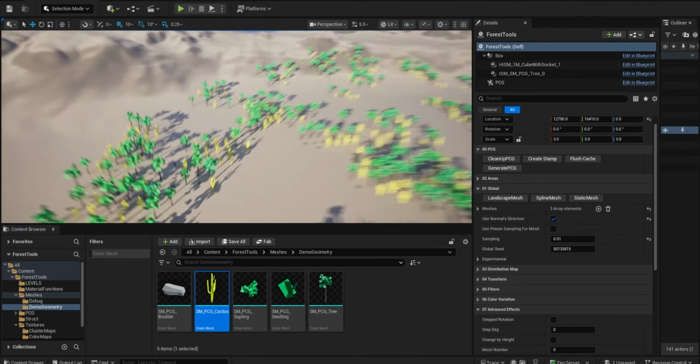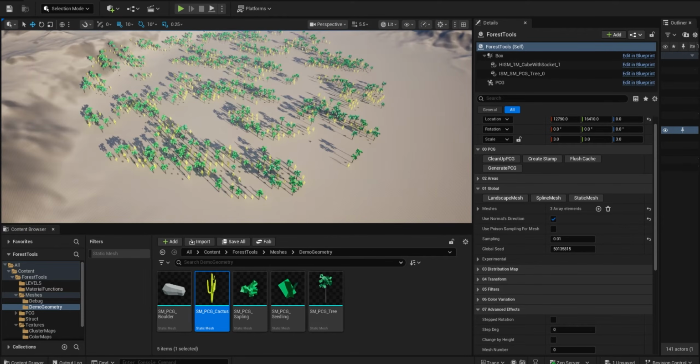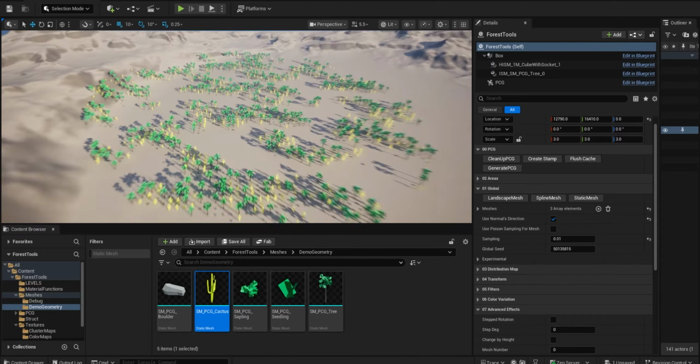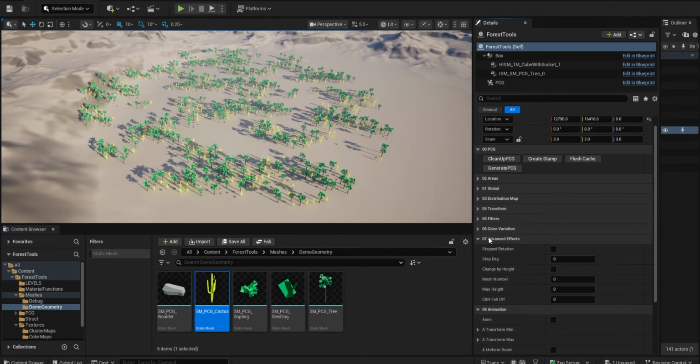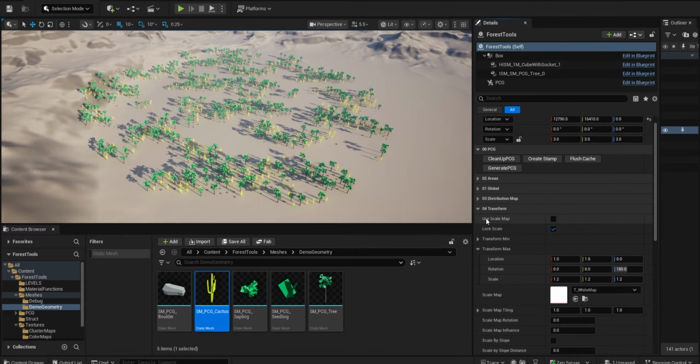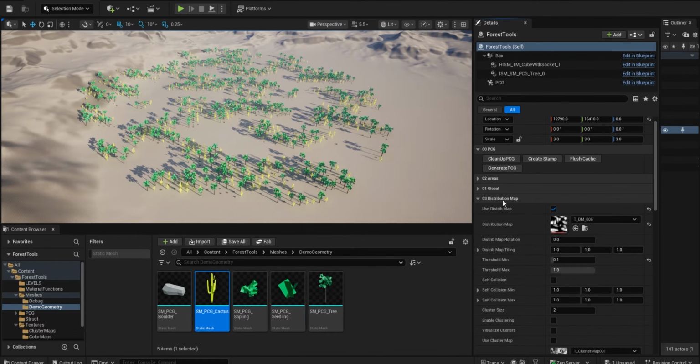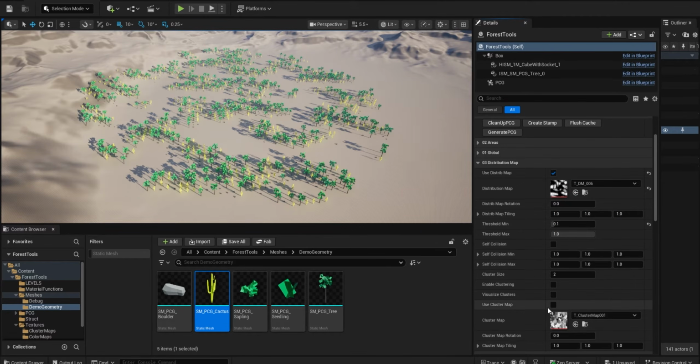And they're all scattered kinda randomly, and usually nature doesn't behave like that. That's why, under the distribution map, we have the clustering system.